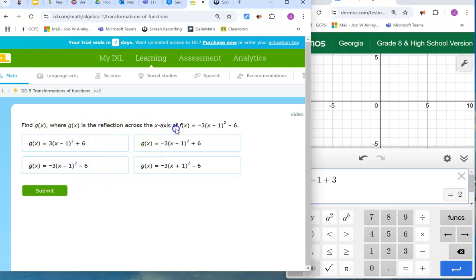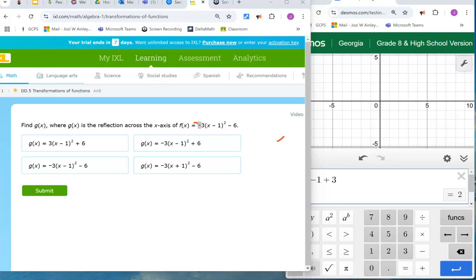All right, now we're going to do a reflection on the x-axis. Remember, a reflection is opposite no matter where it is. Because it's on the x, I would think that it should be flip over x, but it's really going to be flip over y because it's negative no matter where it is. So if it's flip over y, it's going to be on the outside. So the only thing that's going to change is on the outside, a negative times a negative will be a what? A positive, because all I'm doing is adding another negative here because that's what's going to represent a flip.